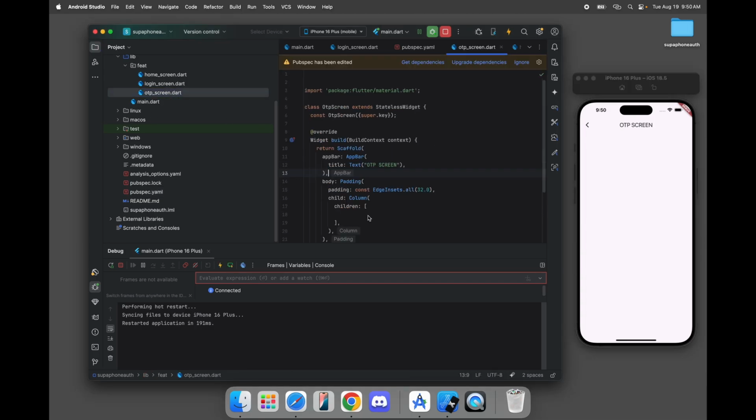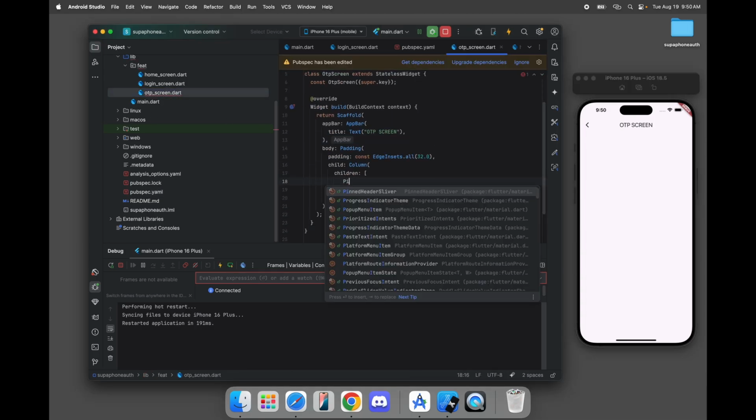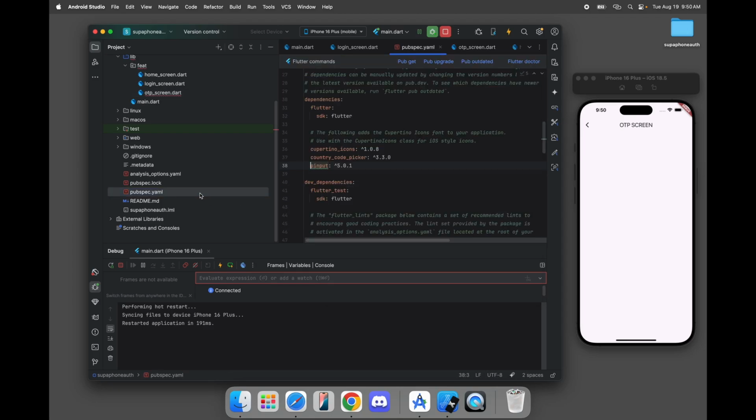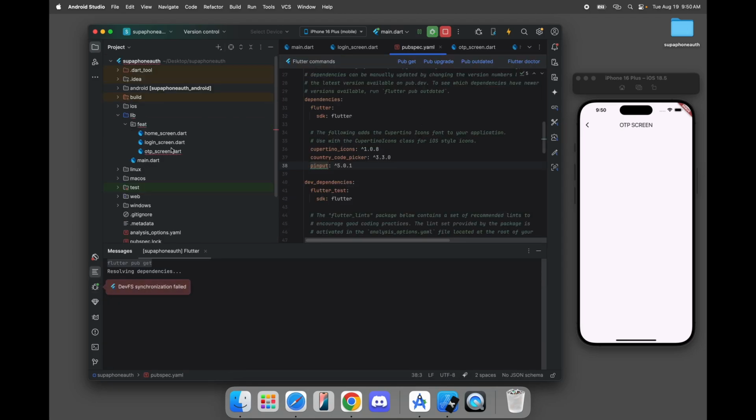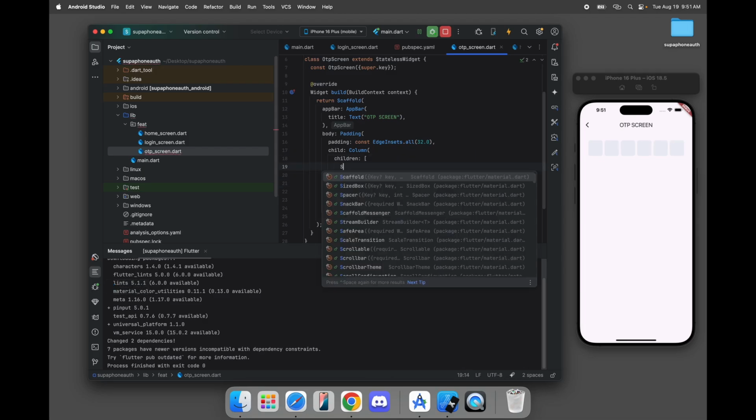Now we will reload this app, and now we will use this input. Okay, get input. So as you see now, I will give this length to 6, and let me give some spacing.